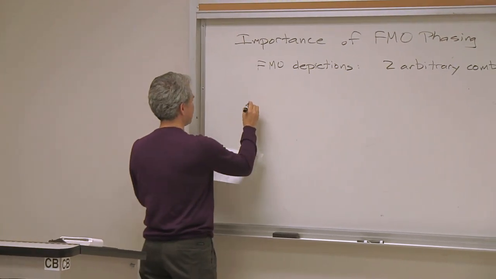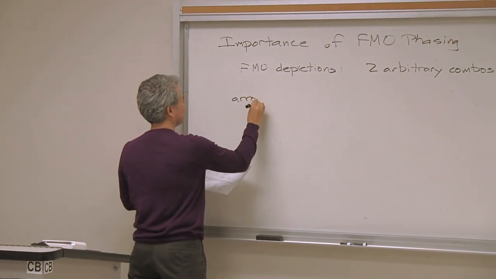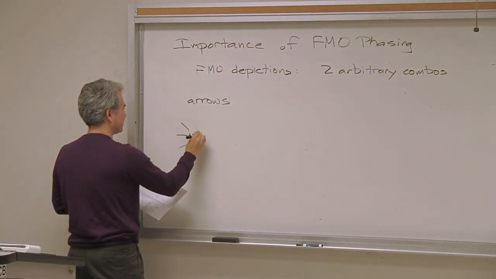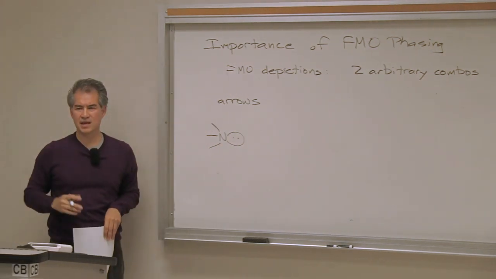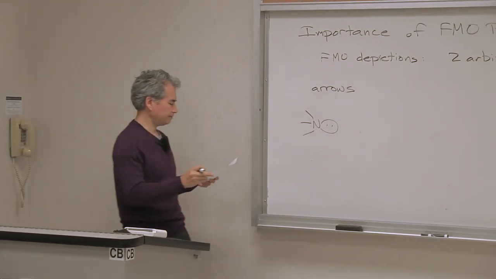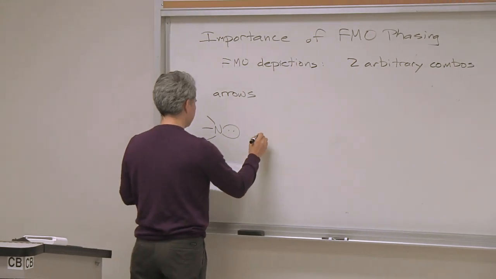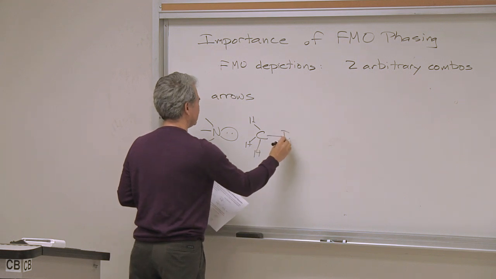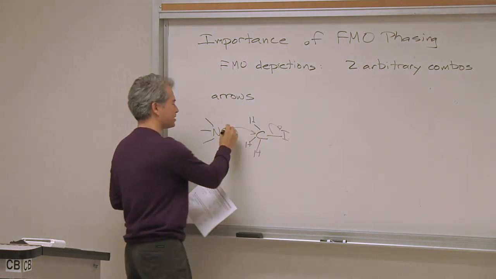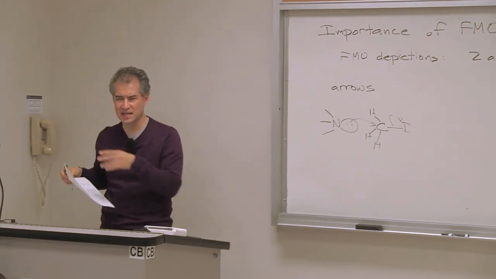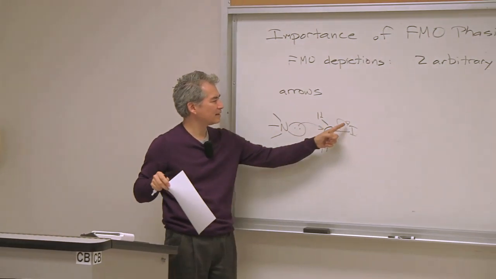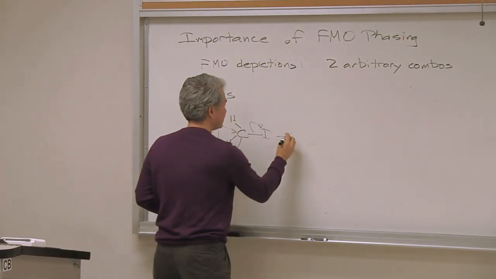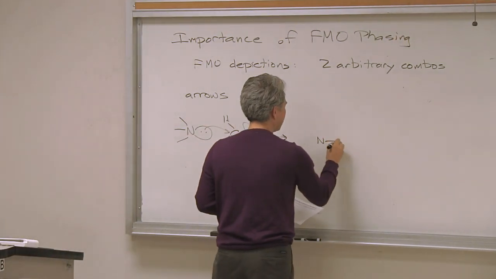Let me start off with the arrow pushing depiction. And I'll take an example of some very simple nucleophile. Here's an amine. It's got a non-bonding orbital. And I could make that amine attack an electrophile like methyl iodide. I don't really have to draw that orbital there. I'm really interested in just the arrow pushing, starting from a lone pair and breaking a carbon-iodine bond. And in the process, we'll generate a new sigma bond.